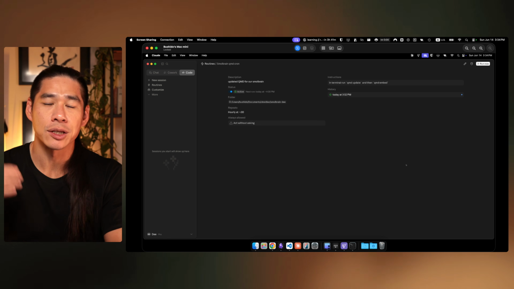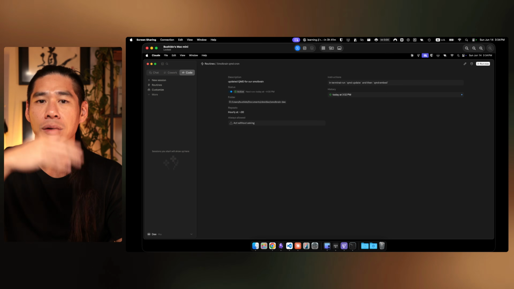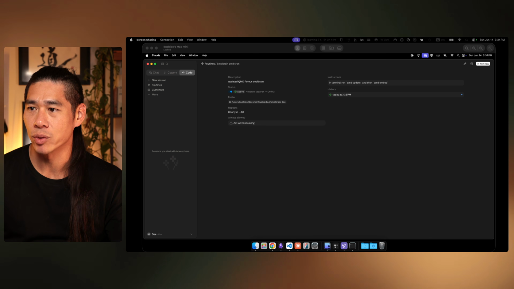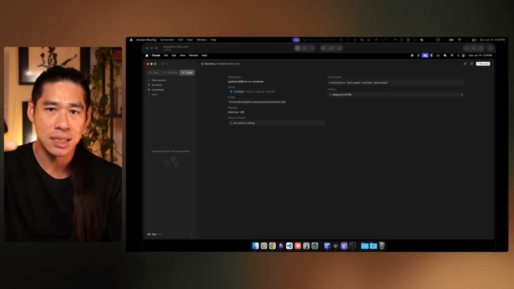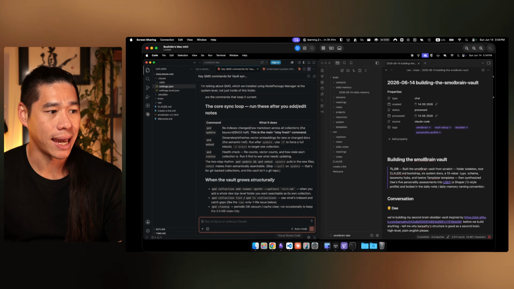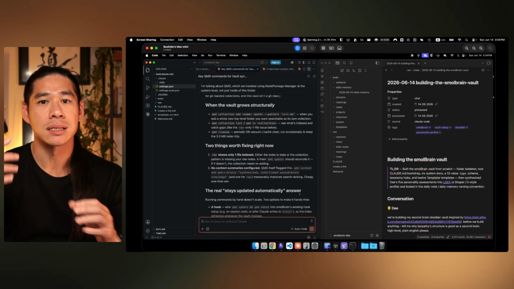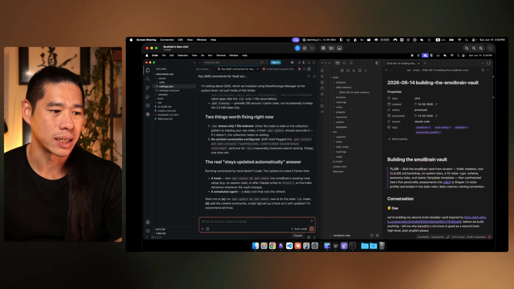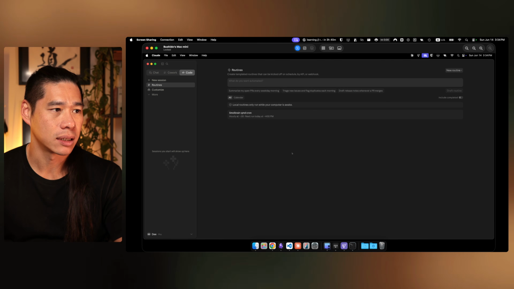So another routine that you can set also is the lint itself. Remember I showed you earlier a skill that does that linting for you. You can create that as a routine in here as well. And it could be something as simple as asking Claude, hey, this skill, I want to make it a routine inside of VS Code, right? You can go back in here and say, hey, this lint skill, I want to turn it into a routine. Tell me how to do that inside of Claude Desktop, for example, because I just personally like having all of the scheduled tasks inside of one place so I can see what's running here visually.